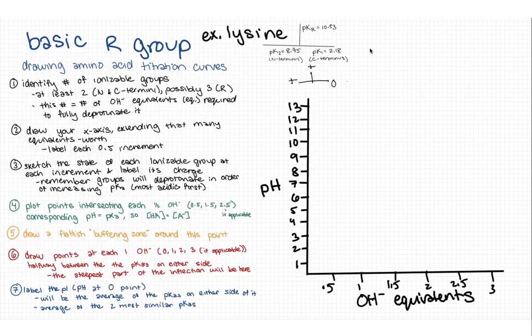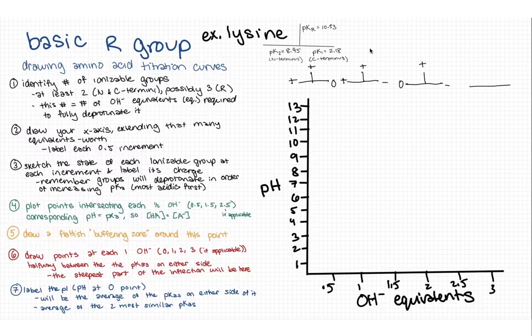If we go to 1 NaOH equivalent, now we're going to deprotonate our strongest acid, which would be our carboxylic acid in our C-terminus, and the other 2 are still going to be protonated. But if you go another NaOH equivalent, well, now you're going to deprotonate your next strongest acid, which in this case is the N-terminus in the backbone. When it's deprotonated, it's neutral, and then your side chain remains positively charged.